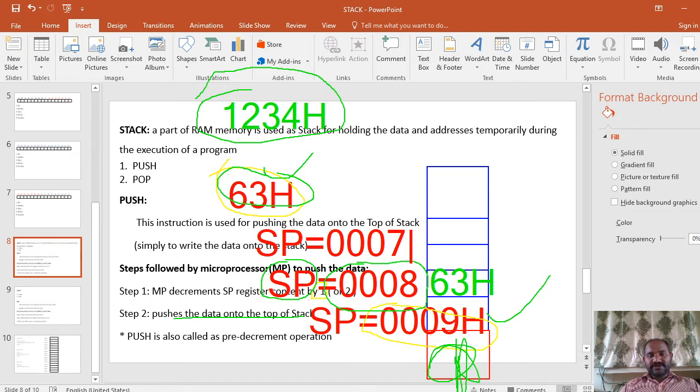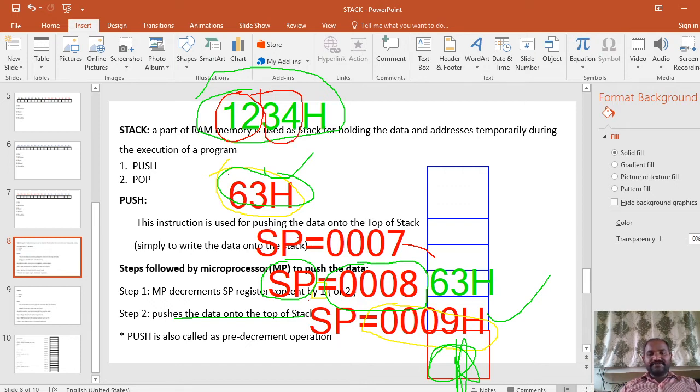0007. So this address is representing this location. Into this location, the microprocessor is going to write. Here we have the 16-bit number. As we know, in this 16-bit number, these 2 digits indicate the higher order byte, because it is a group of two 8-bit numbers. So 12H is the higher order byte, 34H is the lower order byte.